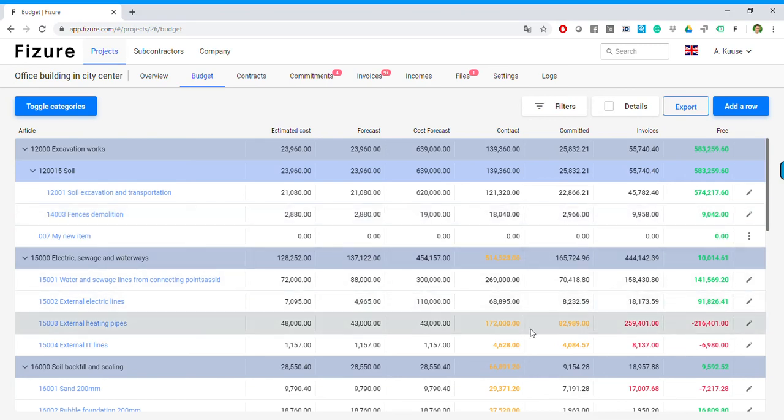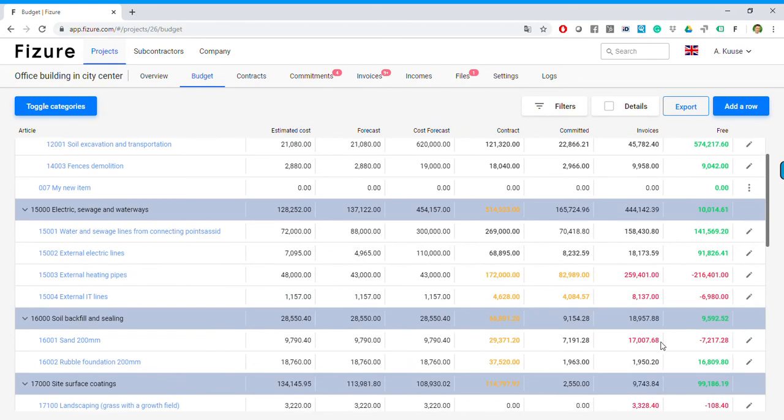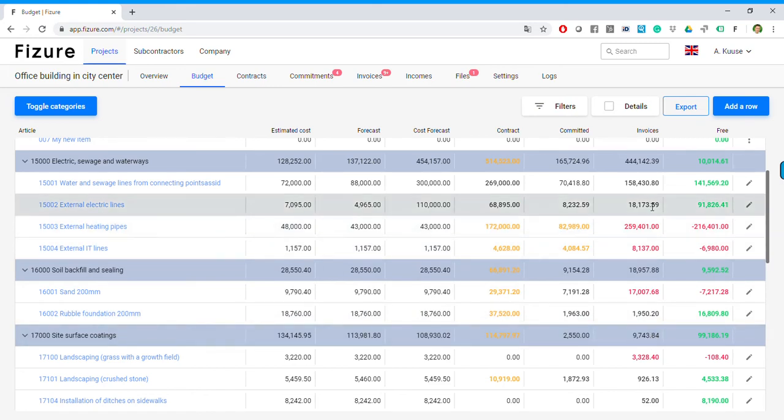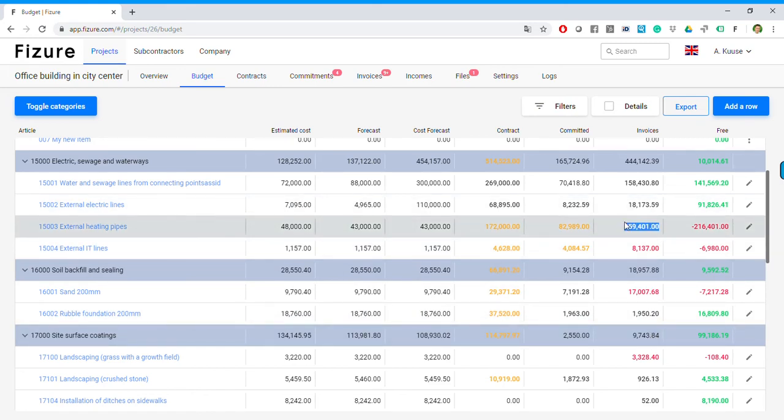The color-coded warnings indicate that we have already exceeded the project cost forecast for these line items. So the red warning indicates that the approved costs for this line item exceed the cost forecast and the initial budget.